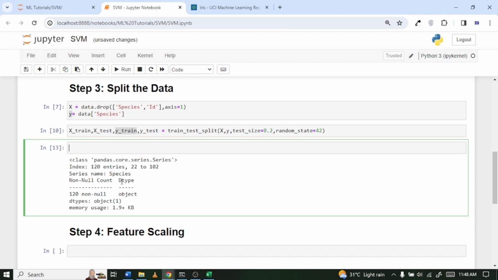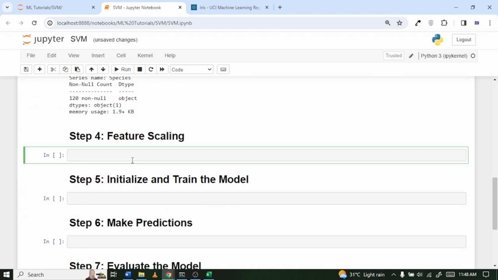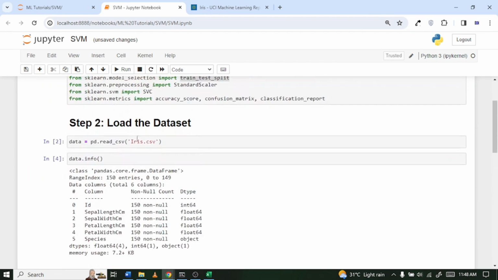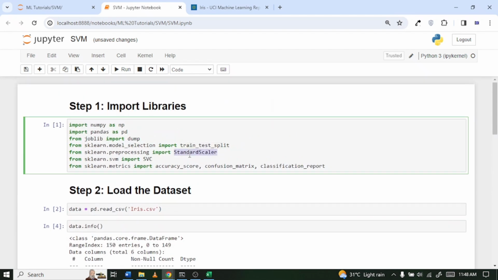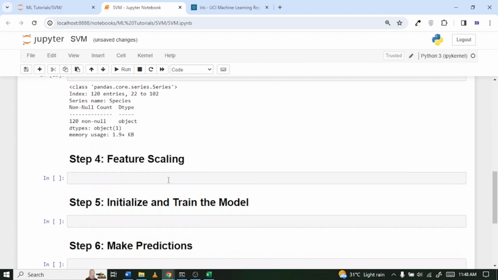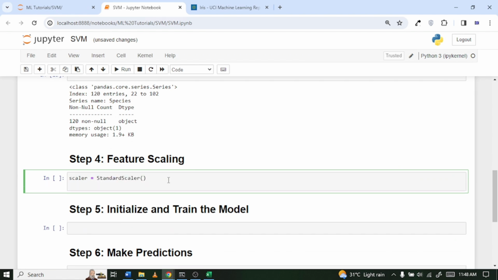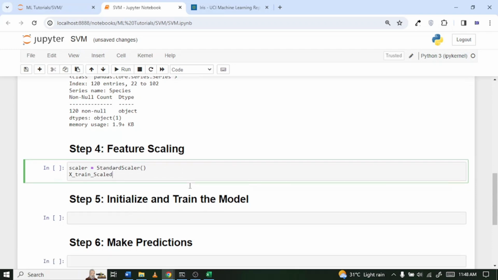Okay. So with this, we can now move on to scaling our features to make sure they are within the same range. For that, I'm going to use the standard scaler. So I'll come here and create a variable called scaler, and I'll call my StandardScaler here. Down below I can now create a new variable to store my scaled values, and I'm going to call scaler.fit_transform.